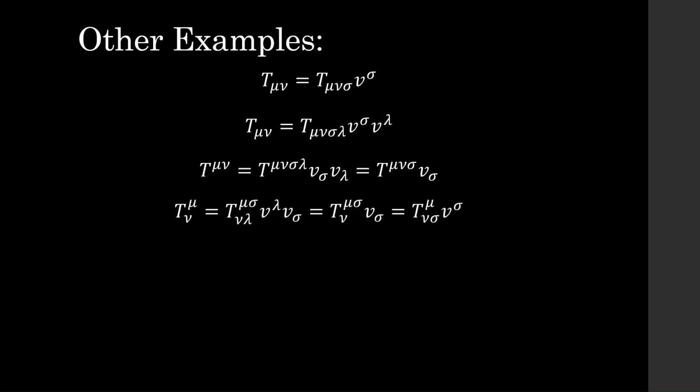For a mixed tensor, we just need the proper combination of contravariant and covariant vectors canceling out indices. And then we can consider a metric tensor acting on a contravariant tensor, where in this case, the mu's cancel out to yield T upper sigma lambda sub mu. And then we have what's called an inverse metric tensor, which is just a contravariant variation of the metric tensor, acting, in this case, on a mixed tensor to give T upper sigma sub lambda, where the mu and nu cancel using Einstein summation.